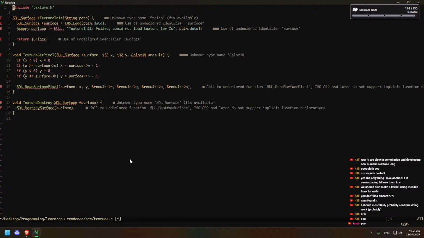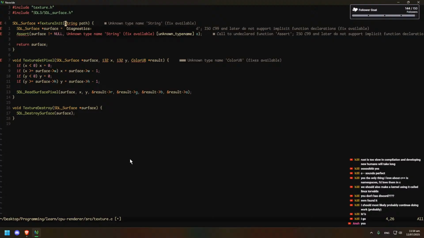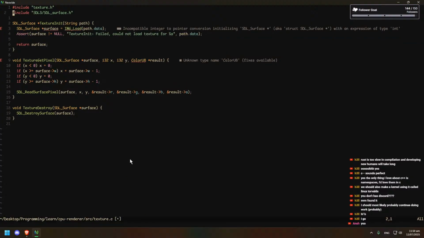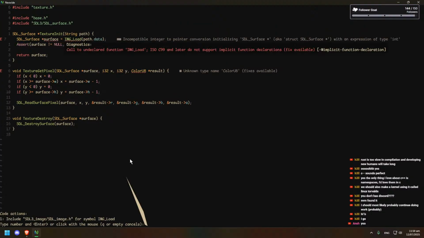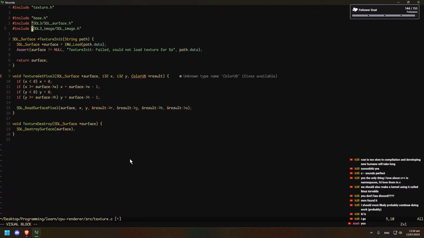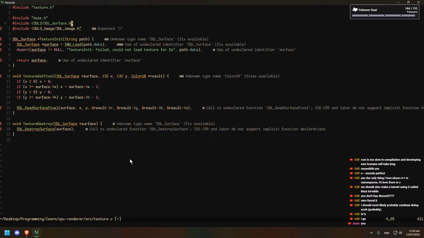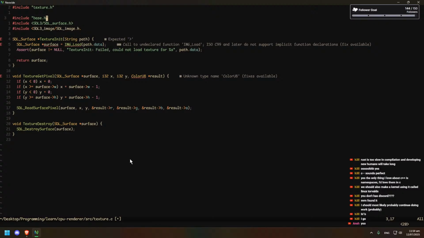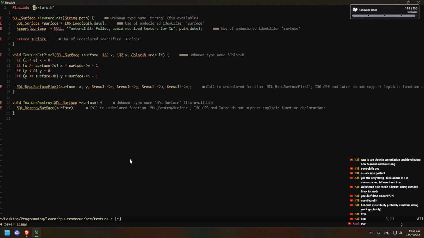Texture.h. Here we include this, this, this. Oops. And that's it. And we put that on here.